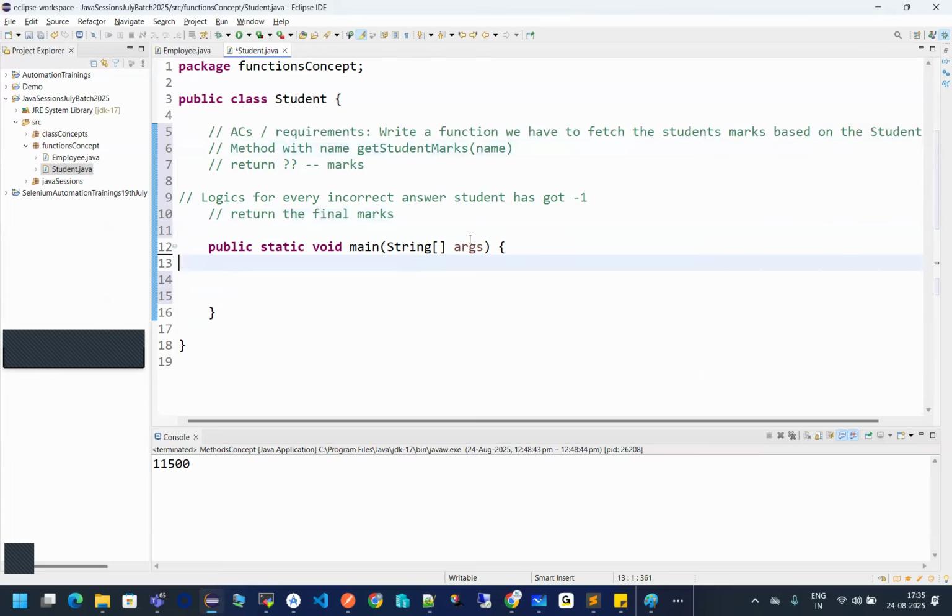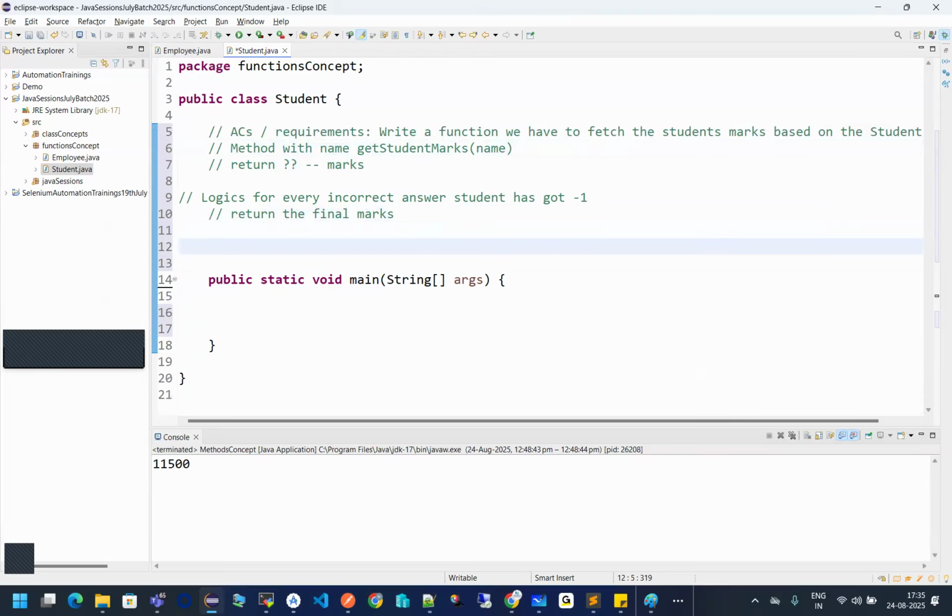Just first try to understand what is the functional flow, or the functional expectations a client or a manager has from you, or what is the logical flow that you are going to write. So this is a sort of pseudo code that you want to write first, before knowing how it is actually implemented. Fine. Now I know the things, so I can actually write a code logic for it.